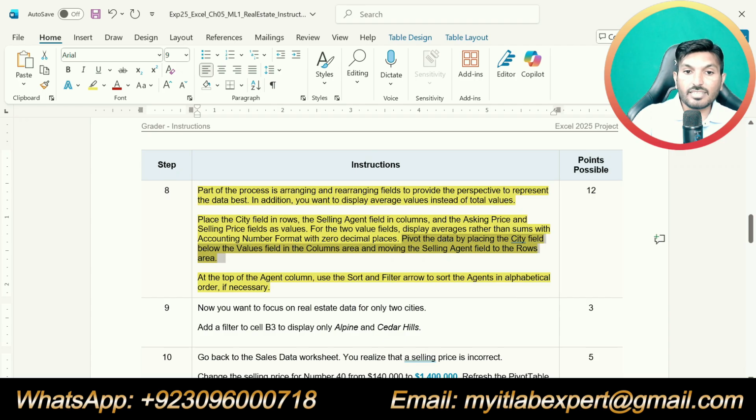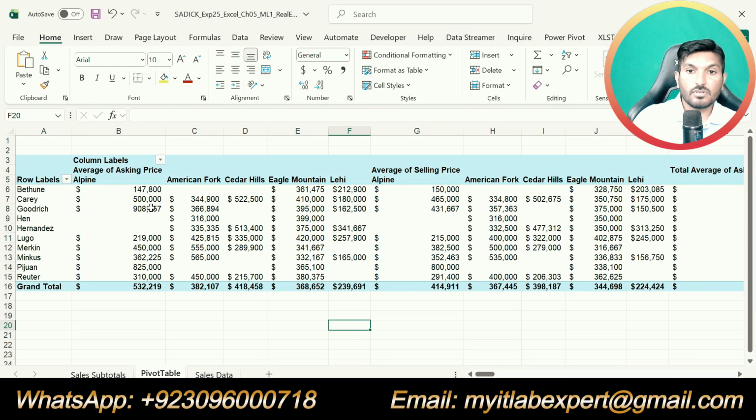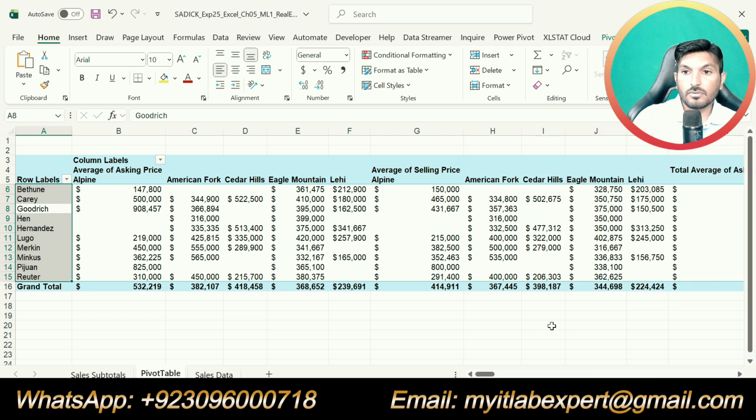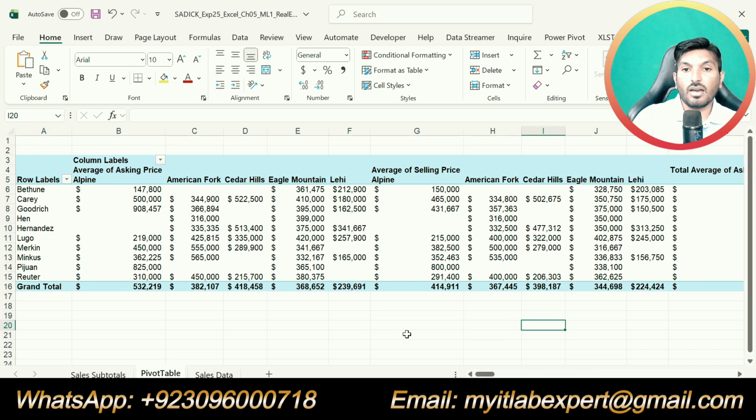So now at the top of the agent column, use the sort and filter arrow to sort the agent in alphabetical order if necessary. So that is all about step number 8.